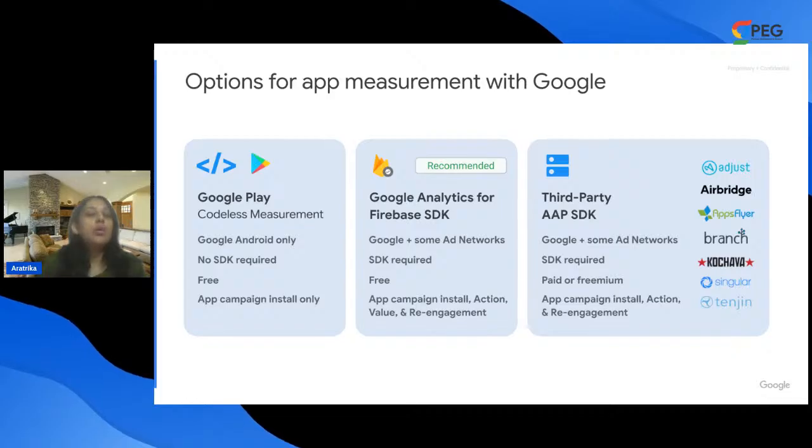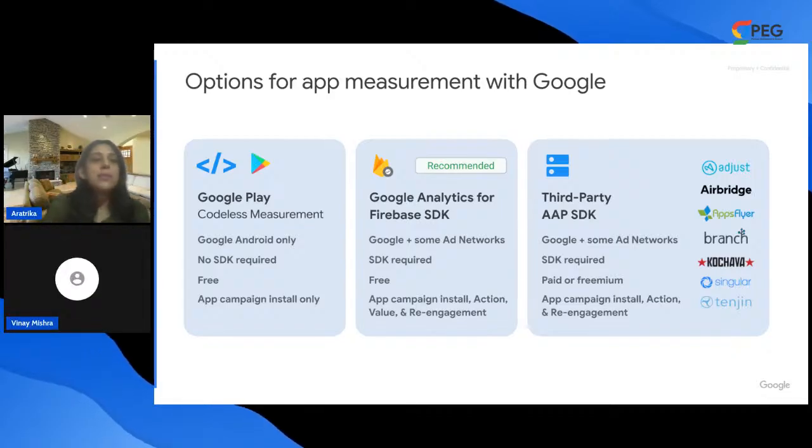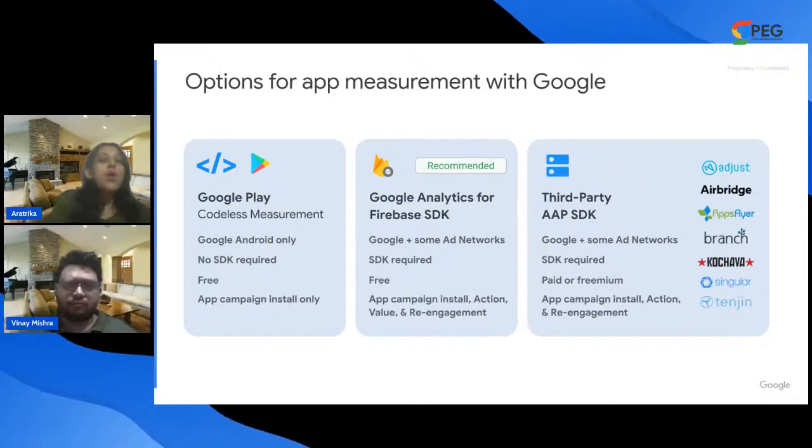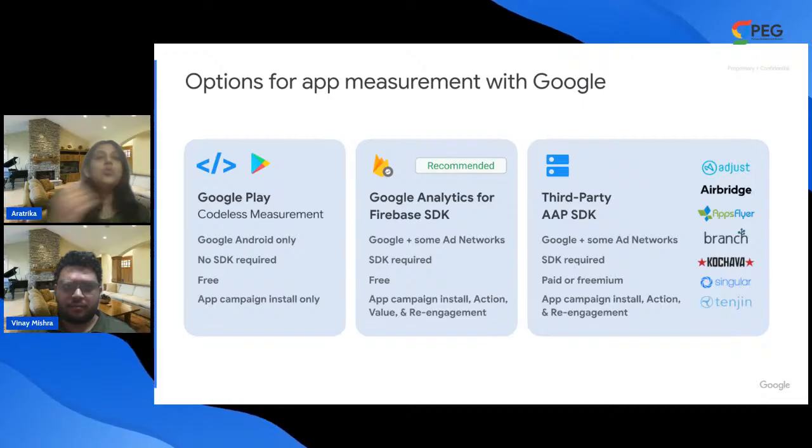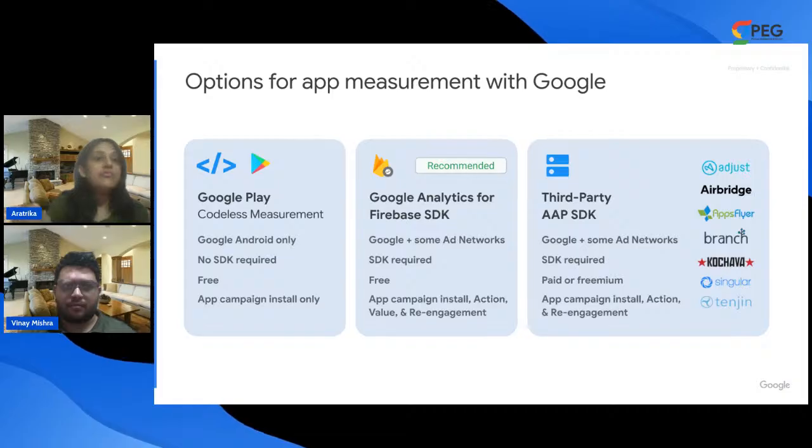Now, again, we spoke about something called SDK. When we talk about app measurement with Google, let me go from the simplest one to the ones which are highly effective. The first basic one is Google Play. This is applicable only for Android. It doesn't require any SDK and it is free. However, there is a limitation attached to Google Play.